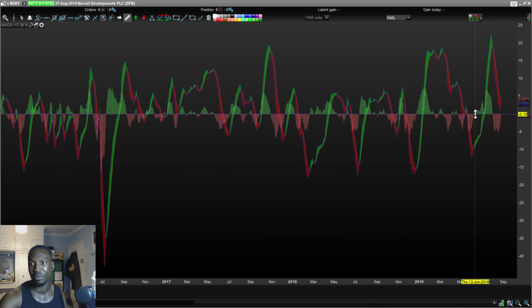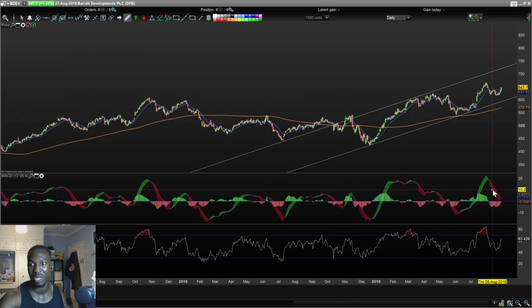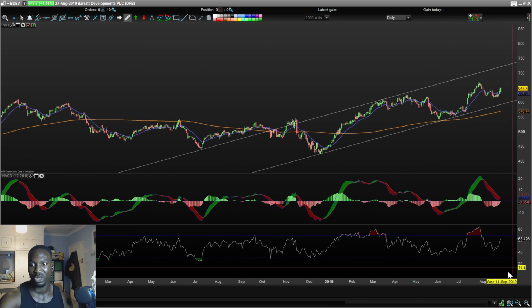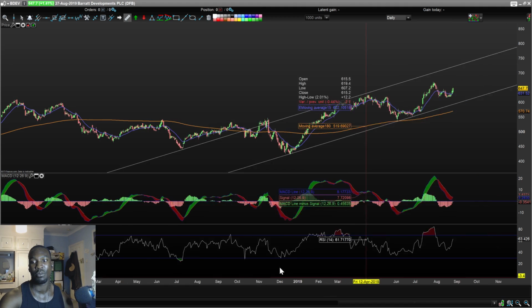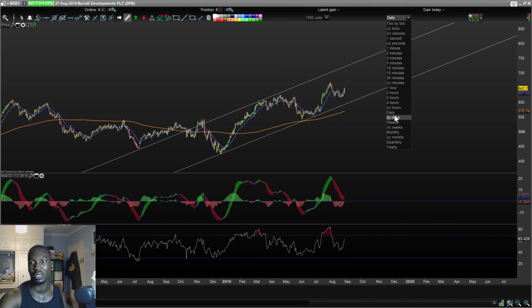It's in negative territory and it's creeping up, and it looks like it's going to make a kind of aggressive turn up. RSI doing the same thing. I can see it climbing to about 700, and yeah, this looks like a nice little bullish run. And obviously the stop loss you'd want to set would be around here.